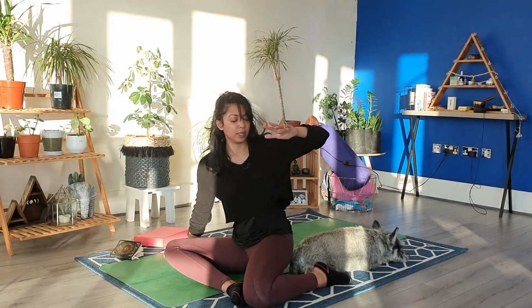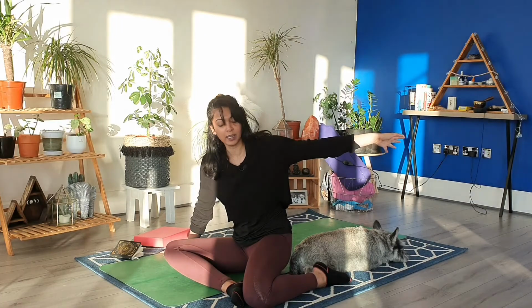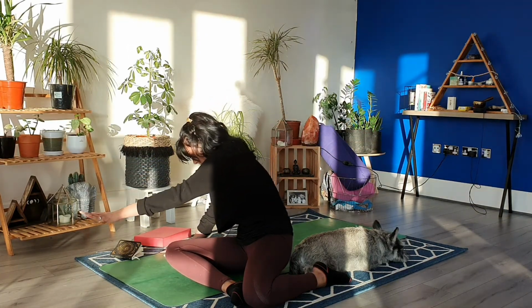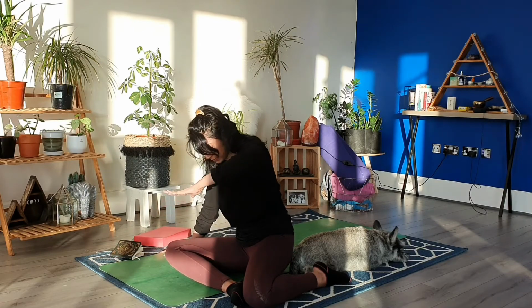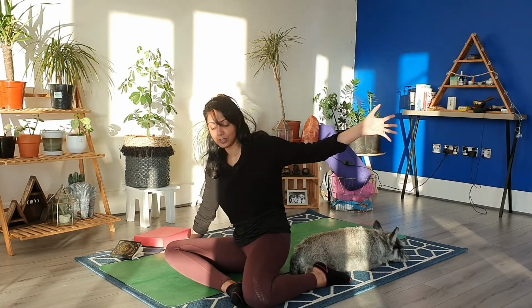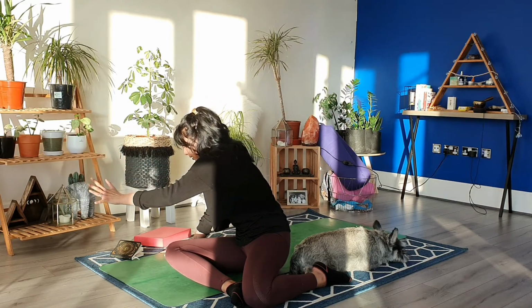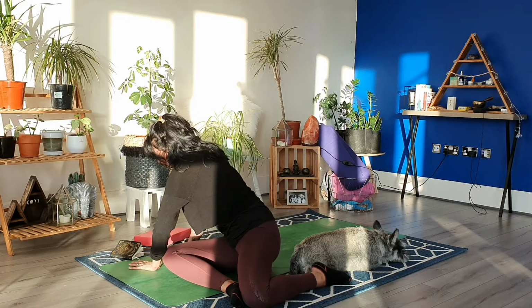Tuning into what this movement, what this posture feels like, rather than worrying about what it looks like. So focusing on the experience. And I know that's sometimes quite hard to do, especially because our ego likes to get involved. Don't worry, that's natural, it's human. Coming back to center.